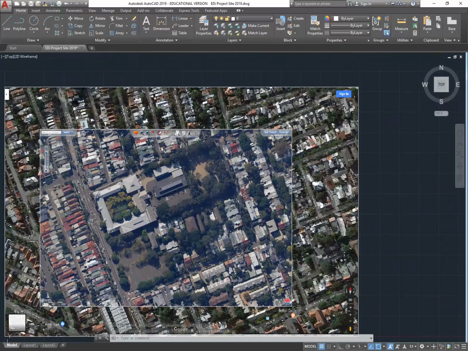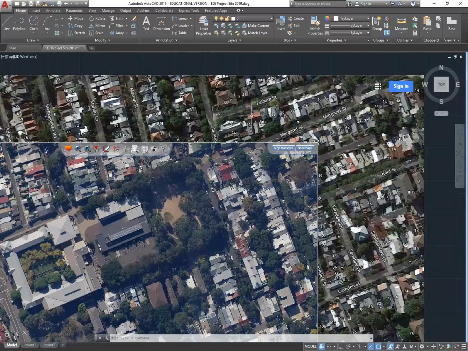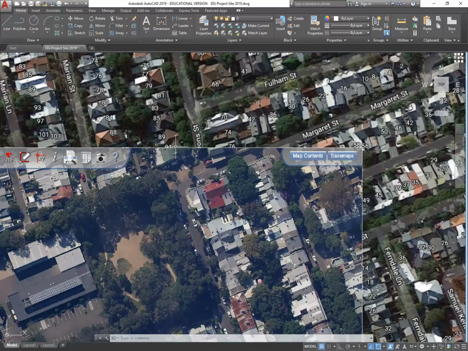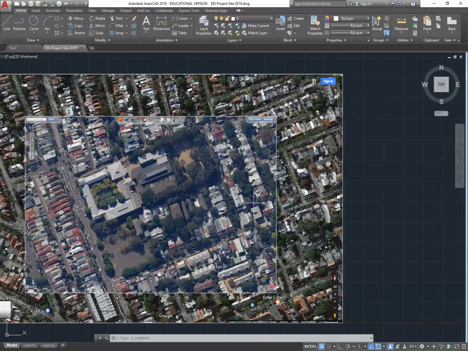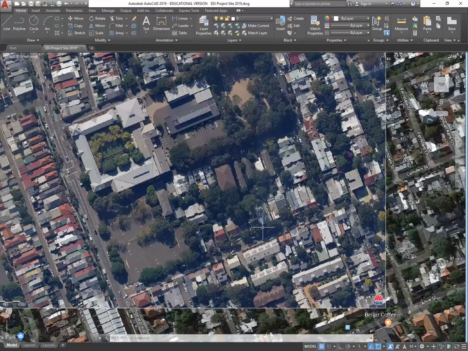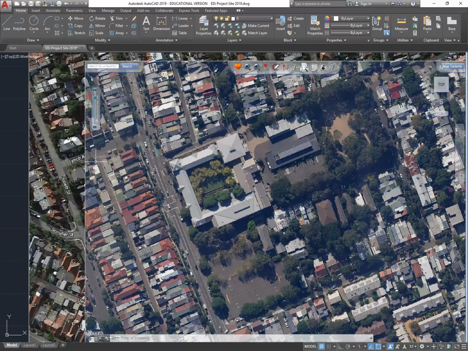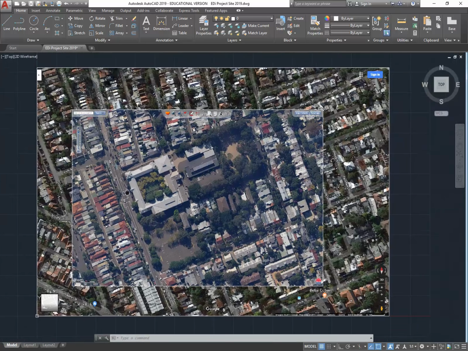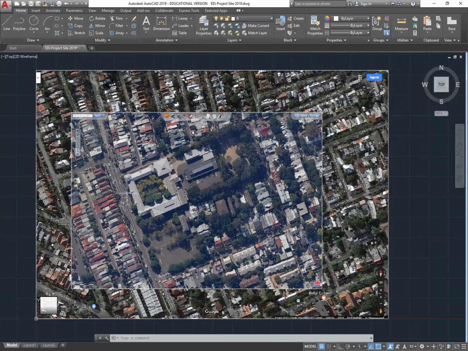Now, it's very difficult to make it perfect, so you can see over here, it is lining up a bit better. And down here, don't get too fussy, as long as you've got it close, because they're perspectives. So even though it looks like a flat map, of course taken from a satellite, it is still a perspective, and they will have slightly different perspective angles.